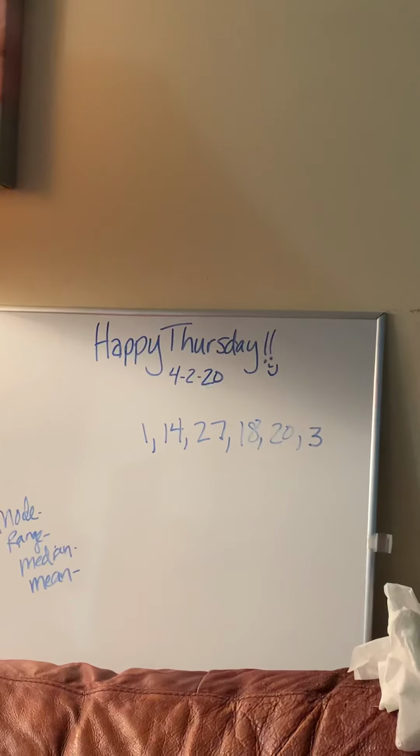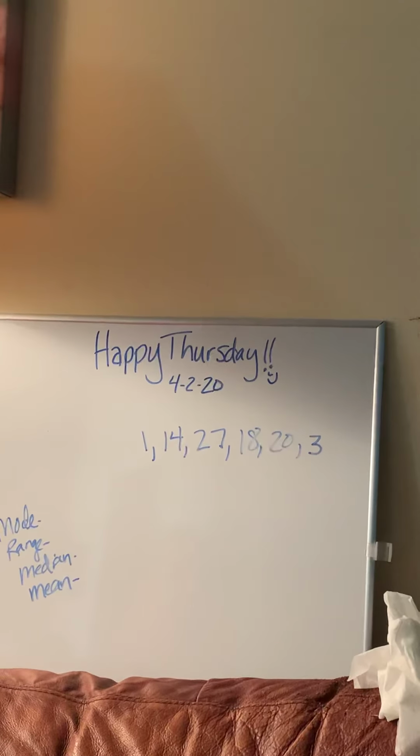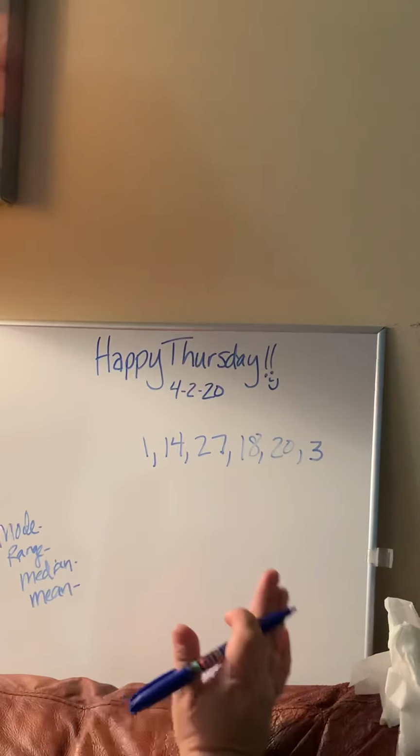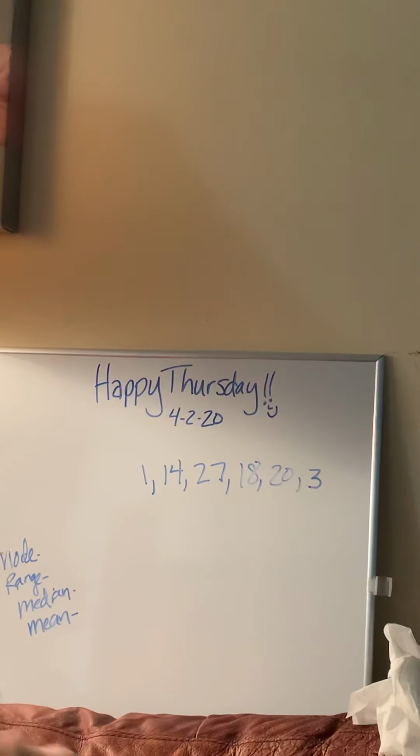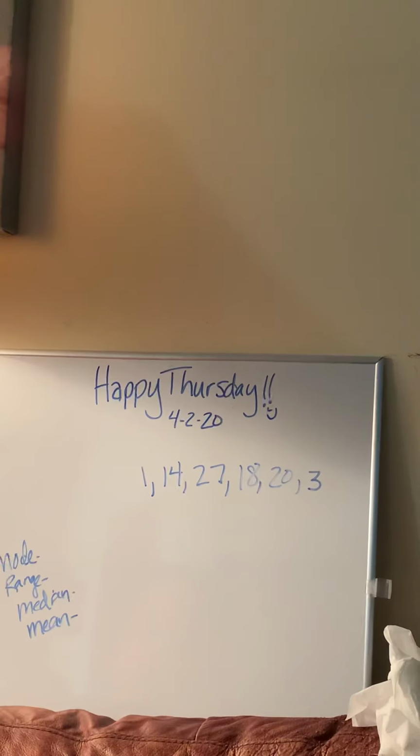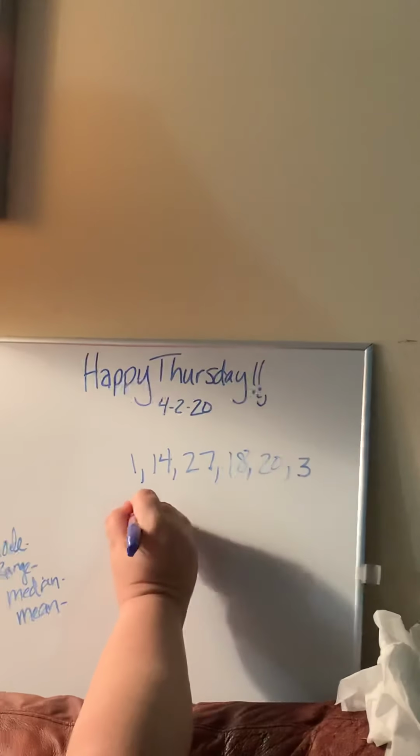Again, they are not in order yet. If you were to just take them how they are and subtract the first number from the last number, you'd end up with a range of 2, and that is not the range, okay? First step, always, always, always, put them in order. I cannot stress that enough. All right, so let's put those in order.